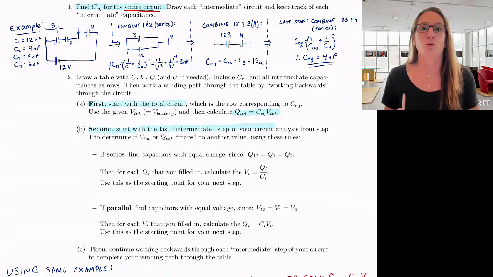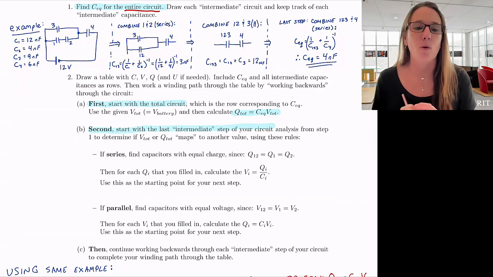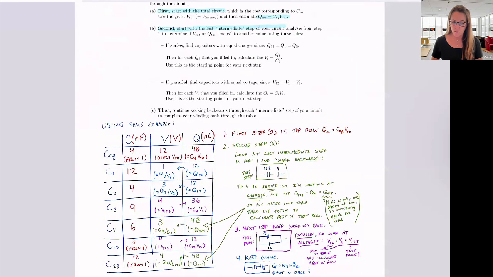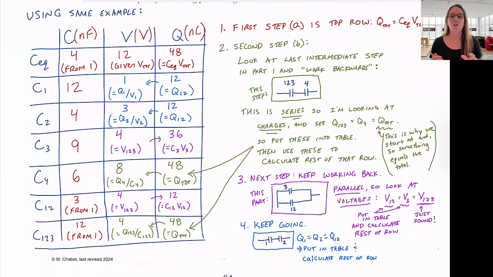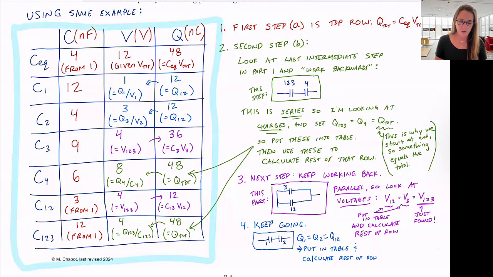And then you continue through this windy path through this table. Here's the end result of what this would look like once we work through it, a worked example that we have access to. I'm going to work through a separate example than this one. You can see that we're going to create this table that has the capacitance of every capacitor, along with the voltage, not just of the entire circuit, but the voltage drop across each individual capacitor and the charge stored by each individual capacitor. So the meat of the results will show up in this table that we're creating.